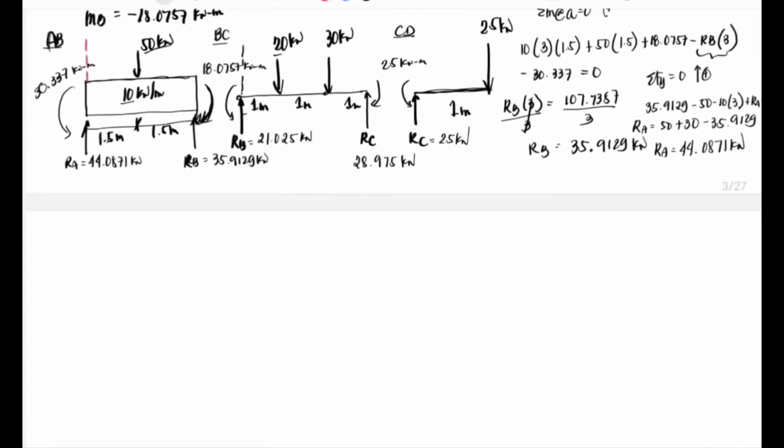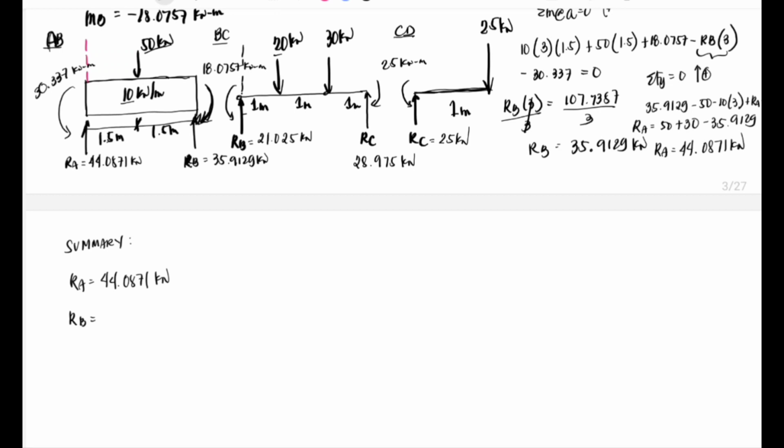Okay? Dito naman, yung sa AB, pag ayaw nyo rin yan i-ganyan, yung summation, ayaw nyo isulat, okay lang naman. Kasi, ang direct lang naman yan is 10 multiplied by 3 plus 50. I-minus nyo lang yung nakuha nyo na 35.9129. So, the answer is 44.0871. Okay, ganun lang. So, right after natin ito, pwede na natin siyang i-summary. So, our summary here would be, our RA is equivalent to 44.0871 kilonewton.